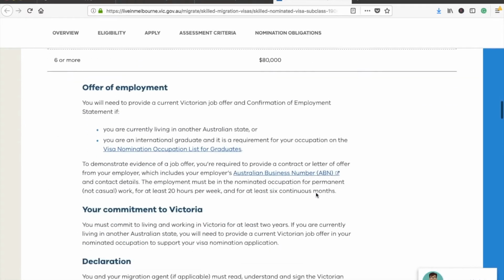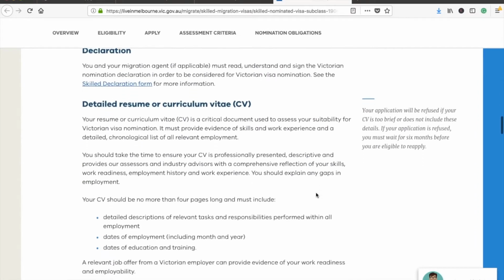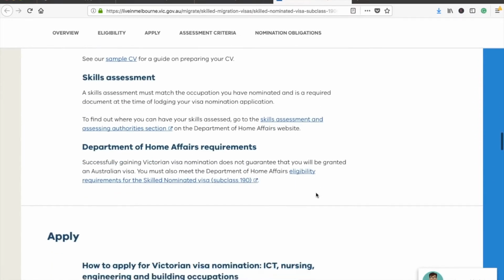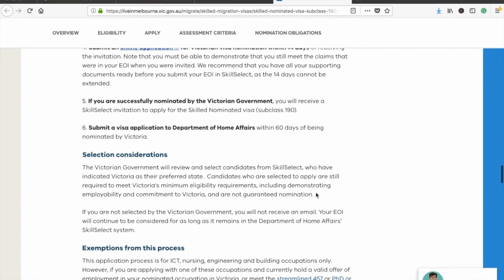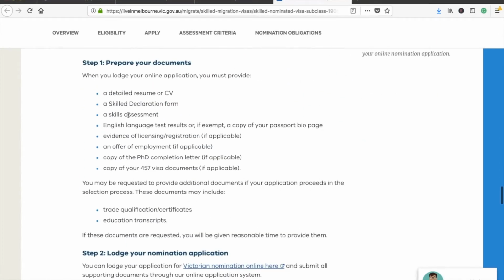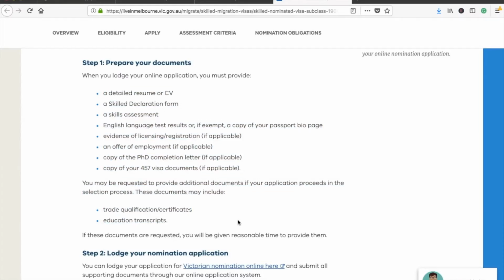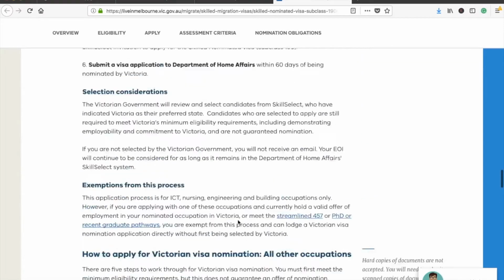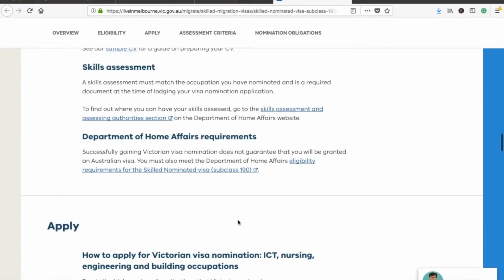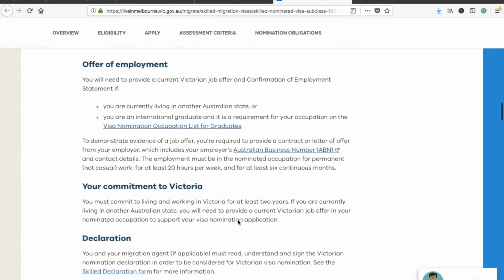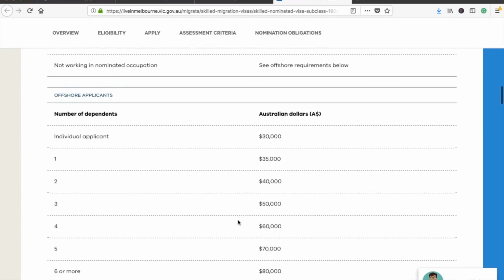However, they say that this is only a declaration. If you check out the required documents over here, they don't ask for any document or any proof for this one. So for the state of Victoria, they don't ask for any proof, but yes, they do suggest that you should have this amount, of course, because if you don't have this amount with you, then it would be very difficult for you to settle in Australia in the initial days before you get a job.